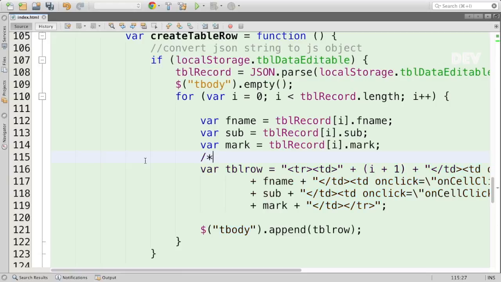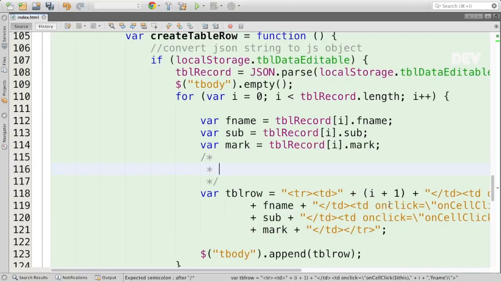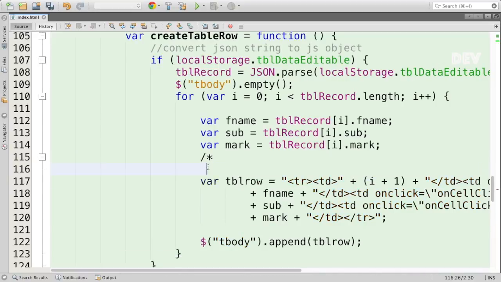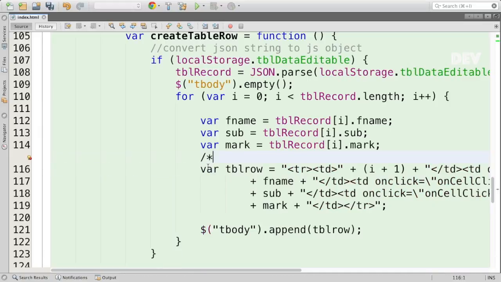I'm going to create simple HTML tags or elements in JavaScript, so that we can easily append them instead of concatenating.